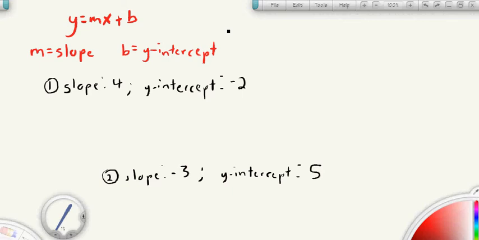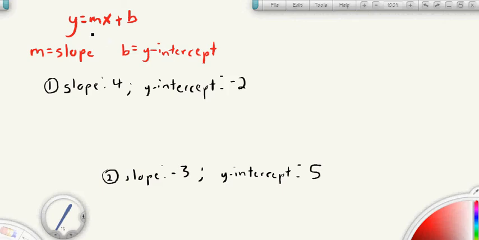it in slope-intercept form. So right up here we have written slope-intercept form, y equals mx plus b. Know it, love it, make it be your best friend. We're going to use it all the time. And remember that these variables at the end of the alphabet, x and y, are going to stay variables in our answer. When we write our answer, there's going to be a y right there, there's going to be an x right there, but these letters towards the beginning, m and b, are going to become numbers. So when we have our answer, it's going to look like y equals some number x plus another number.